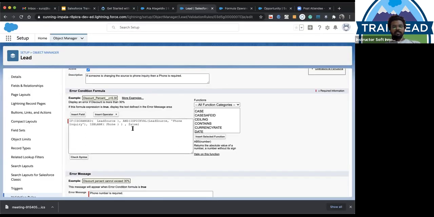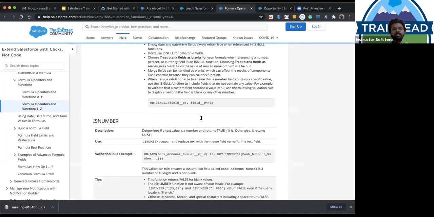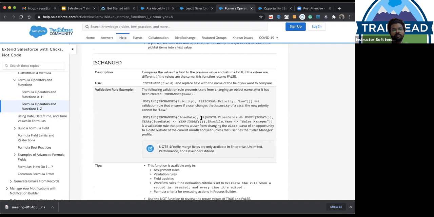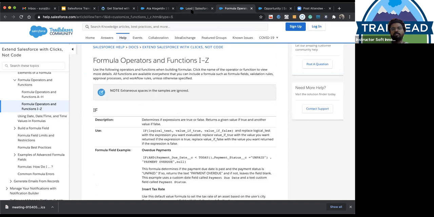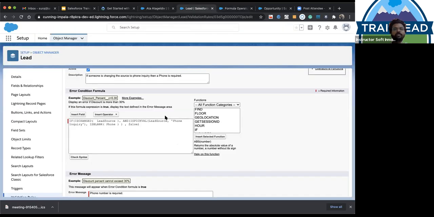Okay, so that's it. We have functions that help to design the validation rules, and it will depend on the requirement. Whenever a requirement comes up, we will check whether a validation rule can help with that or not. For that, currently you just have to visit this page, formula and operators. Just review what the validation rules are and how they work, what the working of those functions is. Just go and review. So pretty much for today.